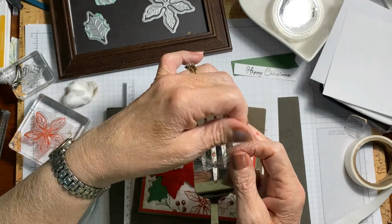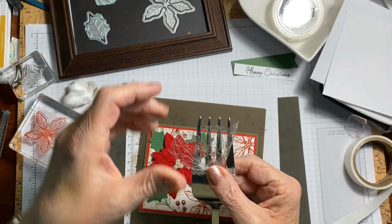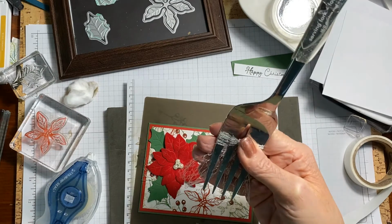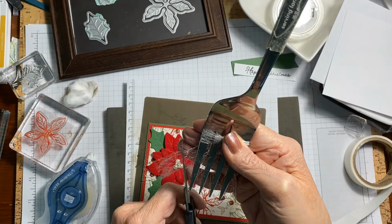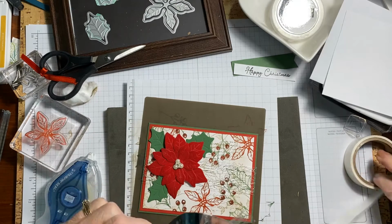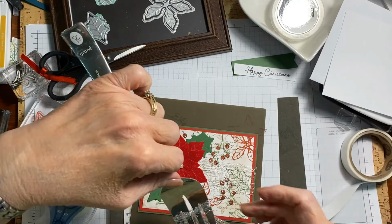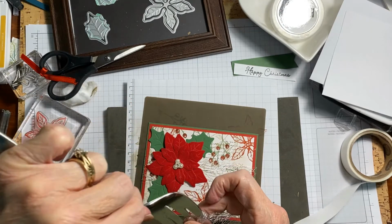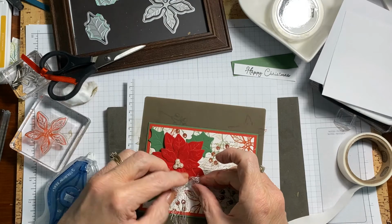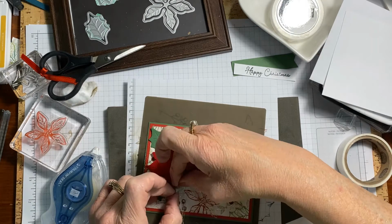And then I always give it a little pull in the direction that I want it to go, so that they're both pointing the same. And then I grab my ribbon scissors and I cut this off. And then I will put a glue dot on here. I do 2 just so that it doesn't move back and forth, because 1 tends to move. Sit it in there, and then you can spread this out. Isn't that gorgeous? I love this ribbon.